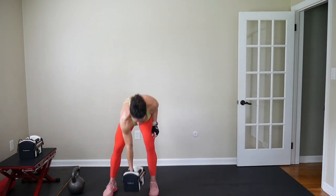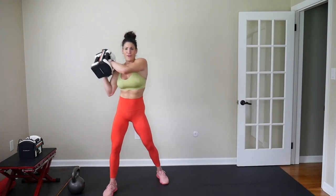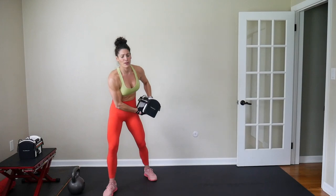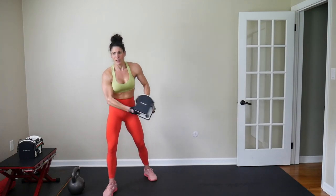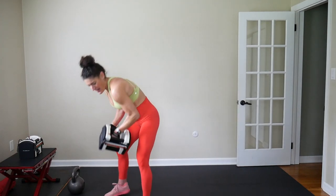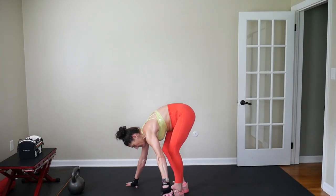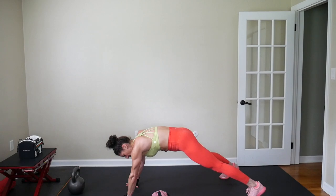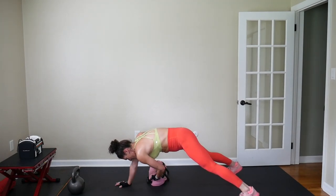1, 2, 3, 4, 5, 6, 7, 8. Switching sides. 1, 2, 3, 4, 5, 6, 7, 8. High plank position. I'm using my sandbag, using the opposite hand to pull it through to the other side. Again, anti-rotation. 1, 2, 3, 4, 5, 6, 7, 8.